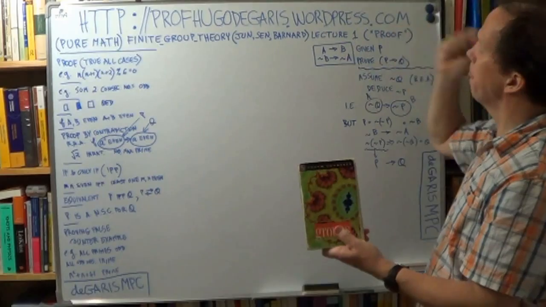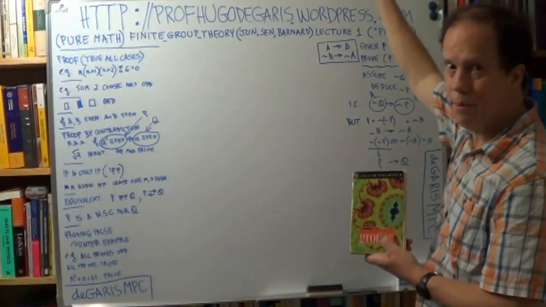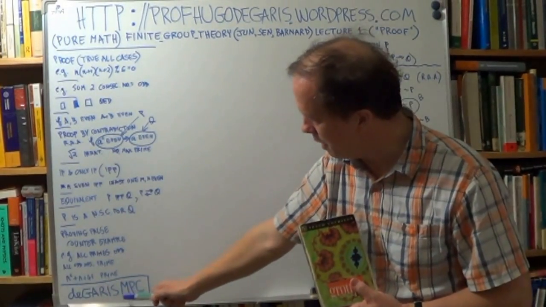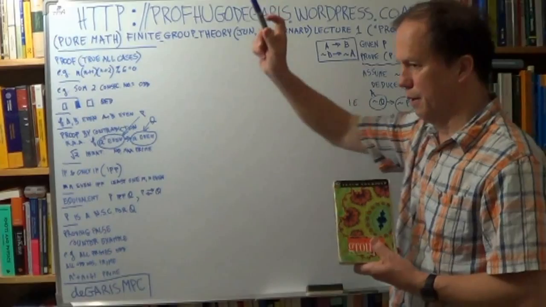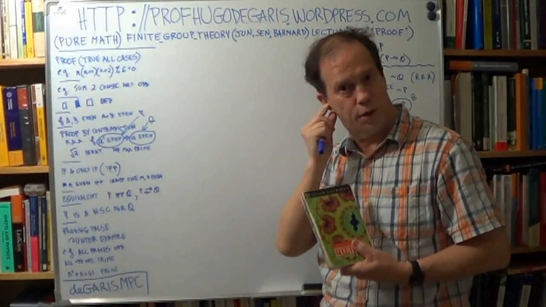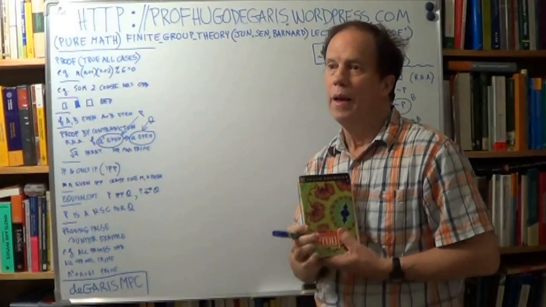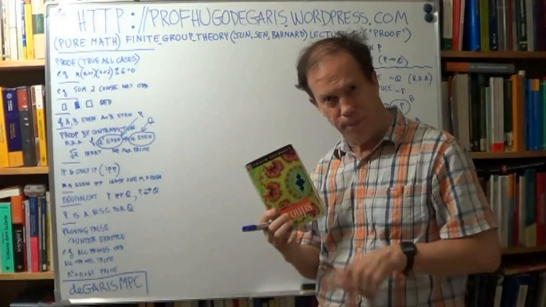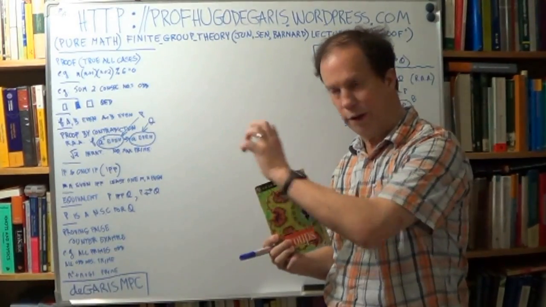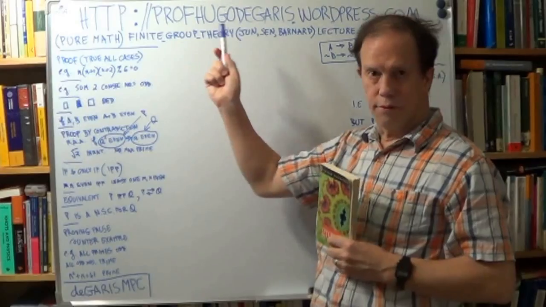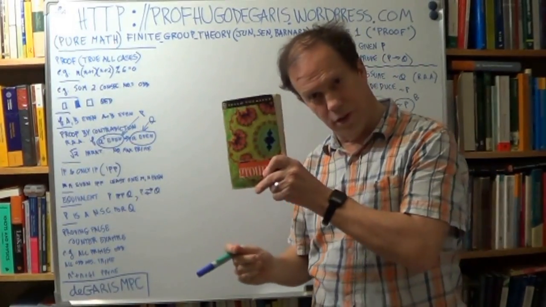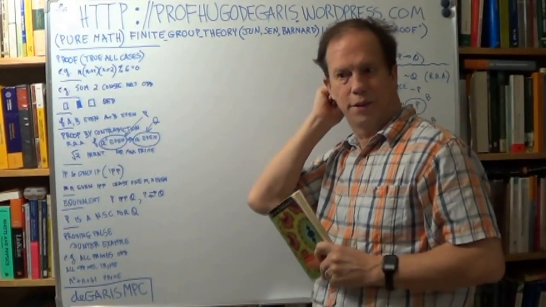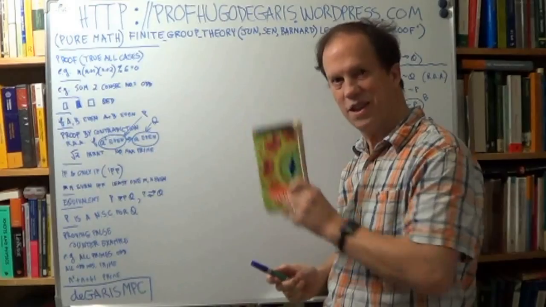go to this website and you'll see various tabs at the top of the main page. Click on the tab Degaris MPC, so Math Physics Computing, and then you'll see an alphabetical list of course topics. I call a course a lecture set. In alphabetical order, go down until you find finite group theory, and you'll get the details of the course, like the titles of each chapter in this textbook, how you can get the textbook, and so forth. Although I think you'll find it fairly self-explanatory just from these lectures. You may not even need the textbook.